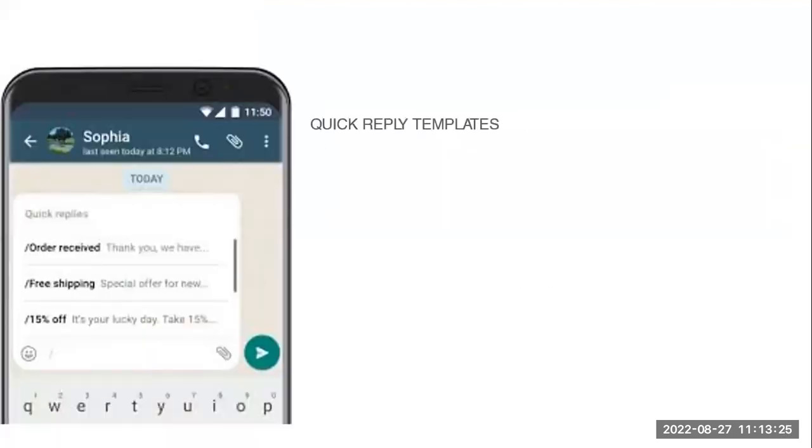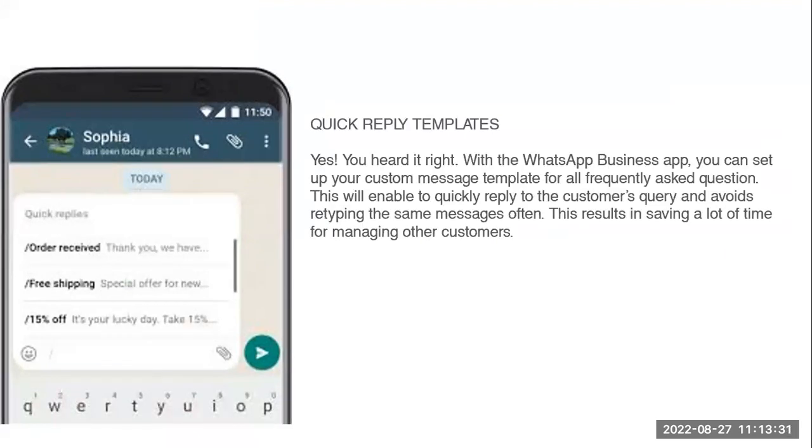What I love about WhatsApp for Business is the quick reply templates. I've got a whole lot of them. Like I've set one up for my bank account. If anybody wants my bank account, I just type /B and it sends them the bank account. Or if they want my address, /address, and it'll send them the address. Instead of me typing out or copying and pasting, it removes multiple steps. It's just one click away.